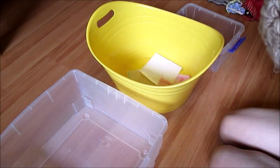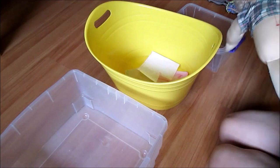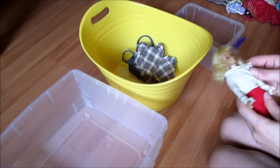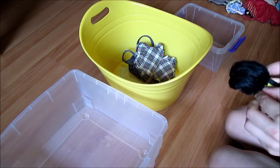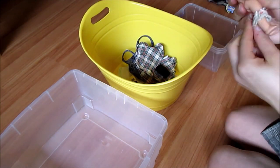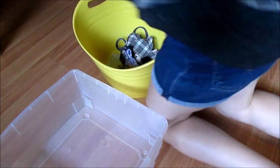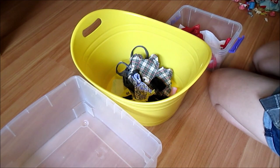I'm undressing the dolls and sorting all their clothes into a laundry tub. I actually have two different laundry tubs because there were quite a few red items — these clothes were mainly from the 60s and 70s, which that era is notorious for bleeding really badly. Red items tend to bleed the most, so the smaller container is for those, the middle is for general laundry of all different colors, and I already have a bunch of color catchers in there.